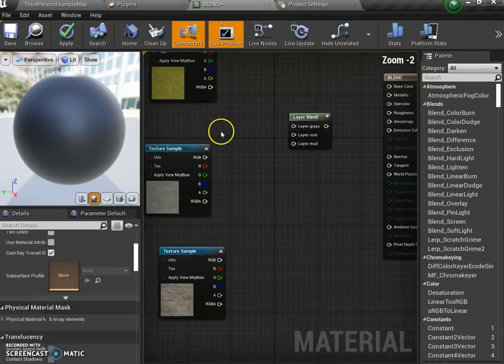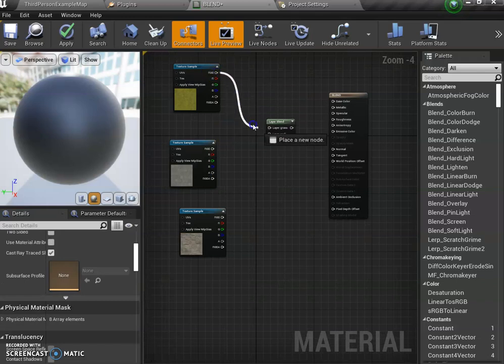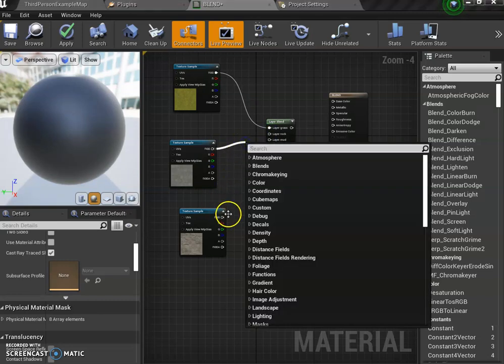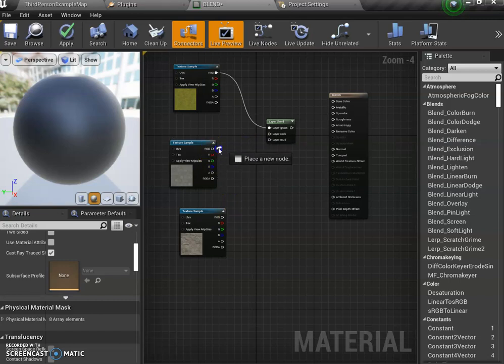And what I want to do now is I'm going to drag this into the first one. If ever you make an error and drag it in the wrong one, just control click, okay? And it breaks it. So, just because I wanted to put it in that one. That one's the one that's called rock, and that one's the one that's called mud, okay?